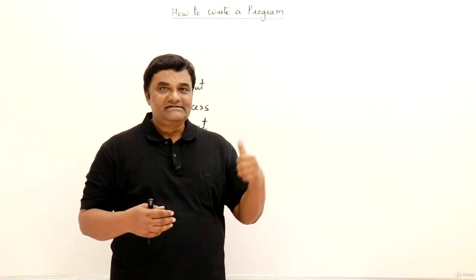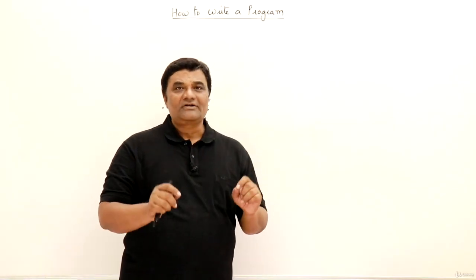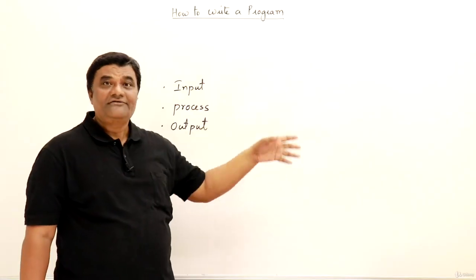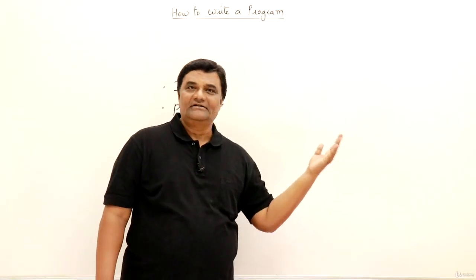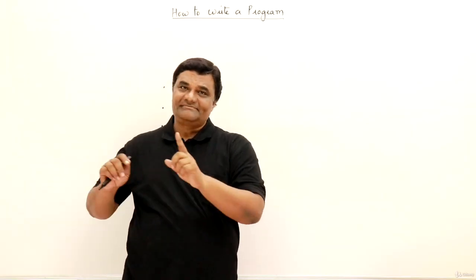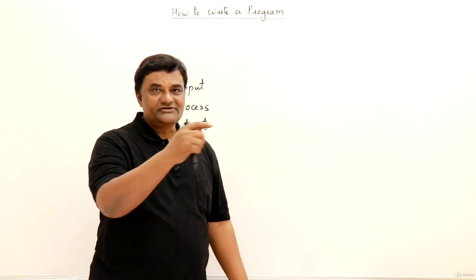So now let us see how we can follow these steps for writing a simple program for adding two numbers. So first of all, I will draw a flow chart for this one. Then I will write an algorithm using pseudocode. Then I will write down a C++ program for adding two numbers. So let us draw a flow chart.